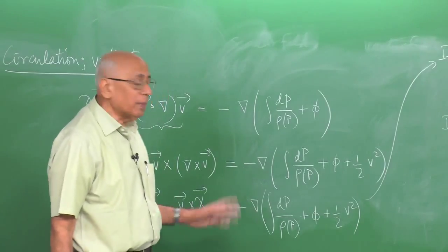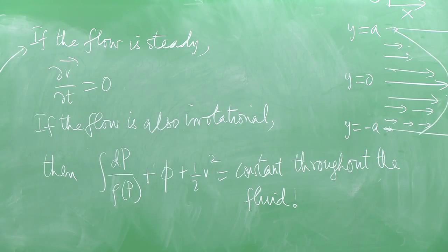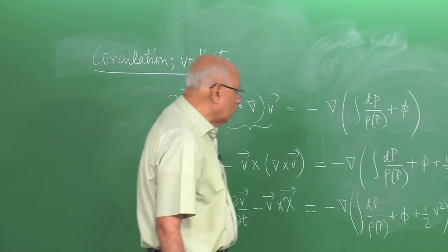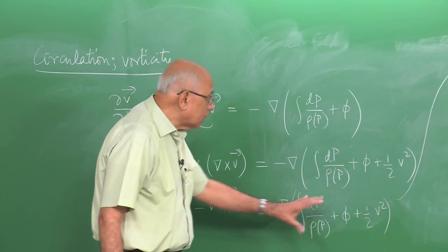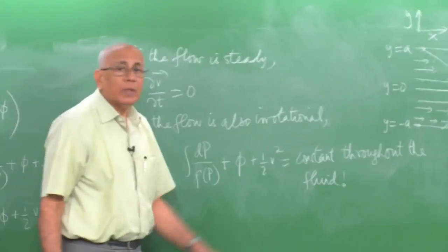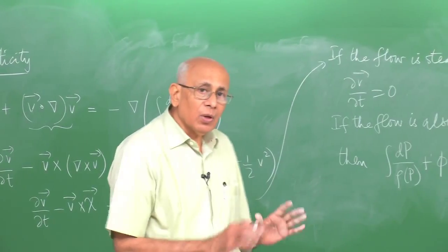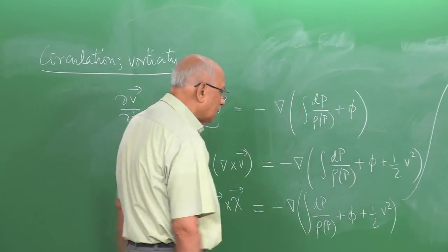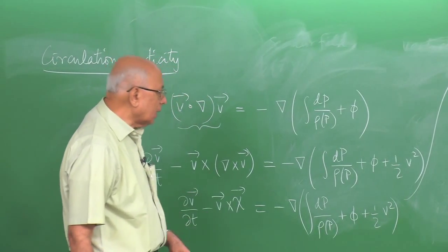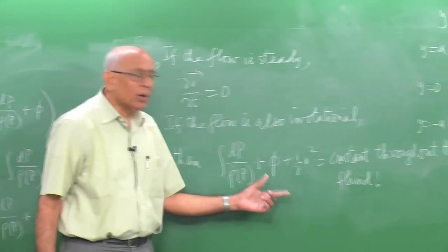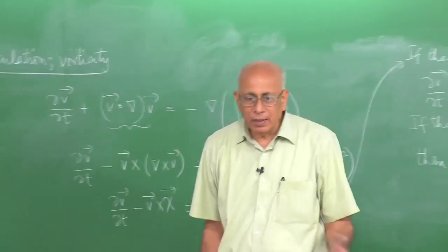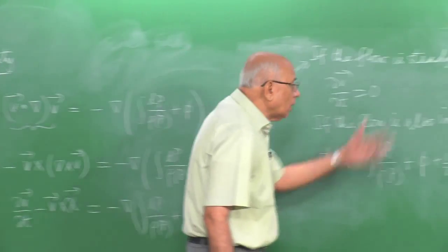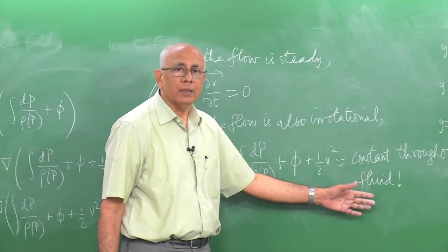So we have a powerful statement. It says that this combination here, this scalar combination which represents some kind of energy, as you can see, per unit volume of the fluid, this combination does not change throughout the fluid. So, it is the same on all the streamlines. We already saw that rotational or irrotational flow, we do not care as long as it was steady, barotropic, etc., etc. We had Bernoulli's principle which told us that this combination was constant along each streamline. Now, if in addition there is no vorticity anywhere in the fluid, then this constant is the same on all the streamlines. So, it is constant throughout the fluid, this combination here.